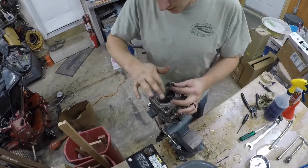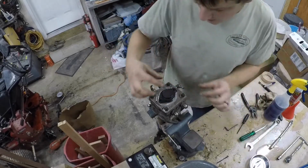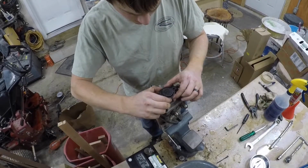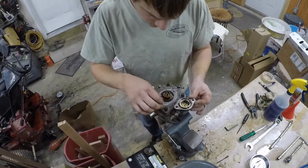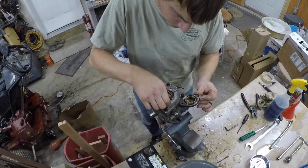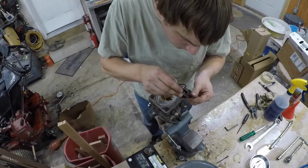Alright, so there's that one. Let's take this one out here. Okay, so your charge pump is this part on top. That just lifts off. You can see there's a seal in there that's going to get replaced. This one is really, really hard and brittle. It's probably leaking.